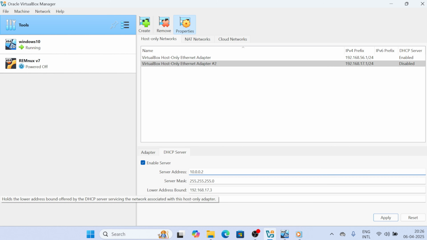The server mask will remain the same. Now we will have to enter the range in which the new DHCP server will allocate the IP ranges to our VMs. Here put the lower bound IP address as 10.0.0.3 and the upper bound address at 10.0.0.4. Click on apply.